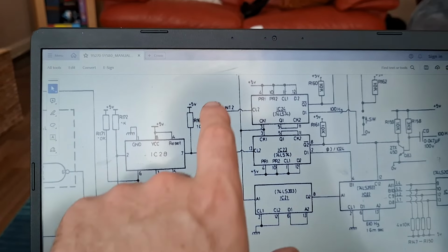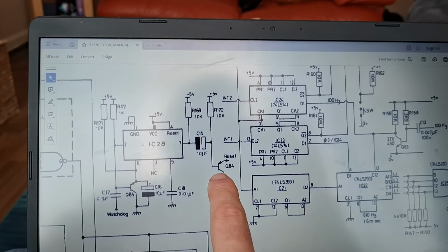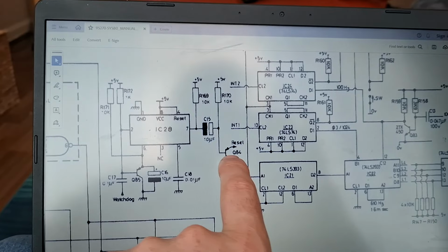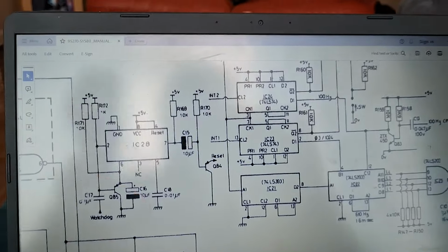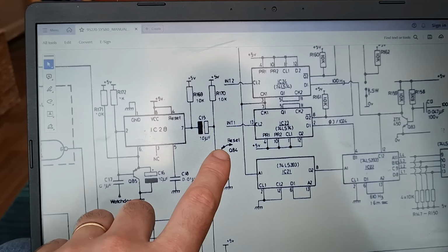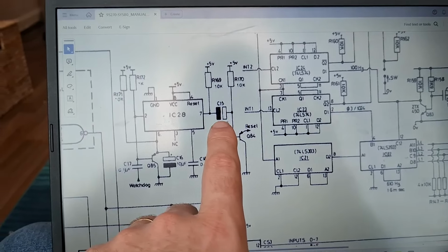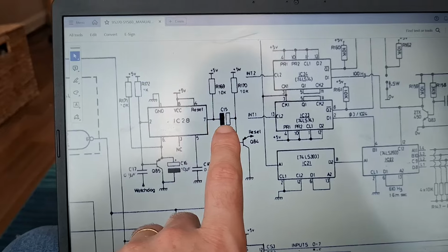So what will happen when this goes low is the voltage will go down through here, through this capacitor and into there. That, because you've got a path through here, pulls the power away from there and turns it on, sorry. The base of it goes low and it turns it on. So reset pulls low. But it's not going to do that forever because of this capacitor here. So after a short space of time, this capacitor is charged up and blocks this signal here.